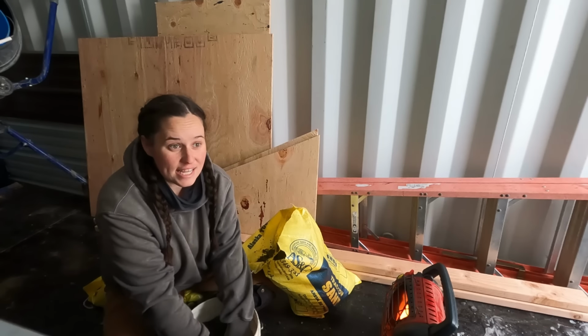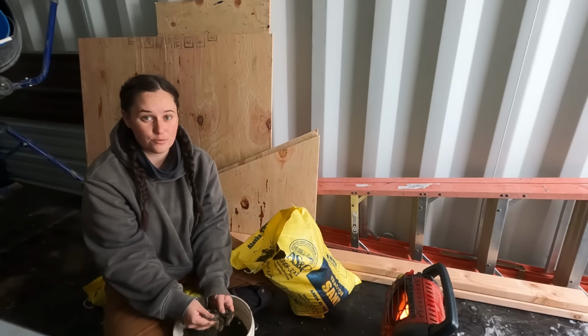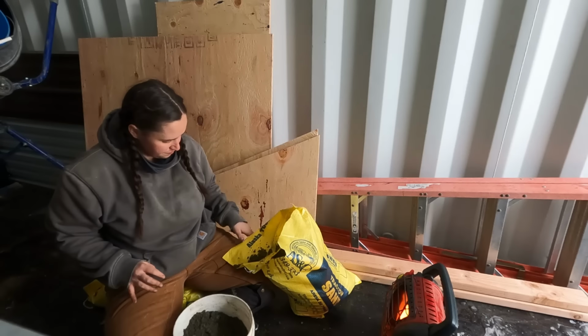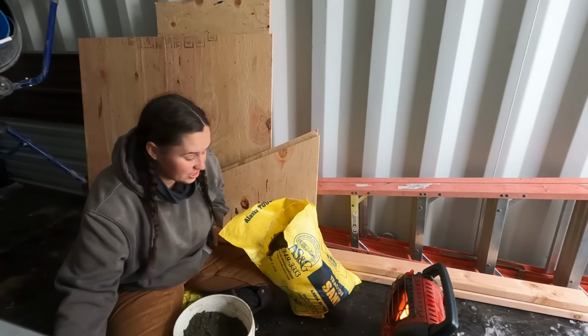Cabin footprint. We're not taking the tractor in there because we have the post holes already dug and we're not certain where they are. So until we can at least figure out where the post holes are, it's shoveling, which is really fun.